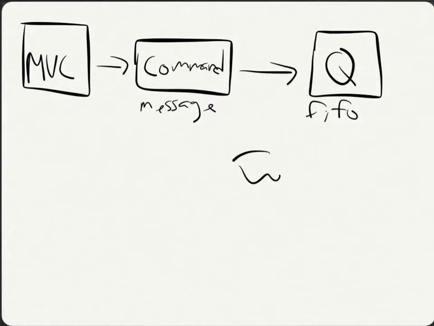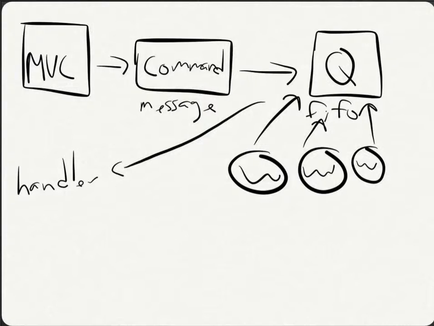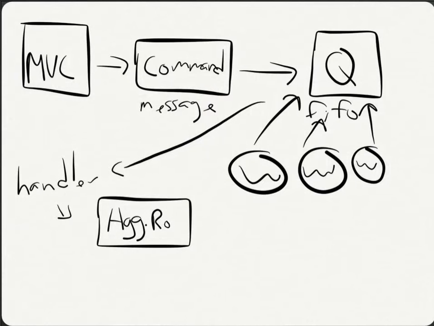And then you'll have a bunch of workers, depending on what you want to scale, and they will all look at this queue and consider that as a list of items they can do. Now, what a worker will do is go and find something called a handler. A handler is an object in code that tells that worker what to do when they get that command. The handler for commands will generally involve loading what's called an aggregate root and calling a behavior on that aggregate root.